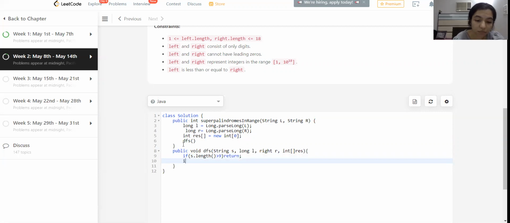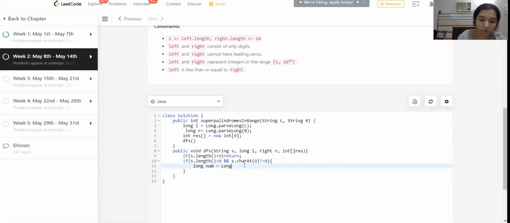Or if s.length is greater than 0 and s.charAt(0) is not equal to 0, then we're going to check if long num equals Long.parseLong(s).